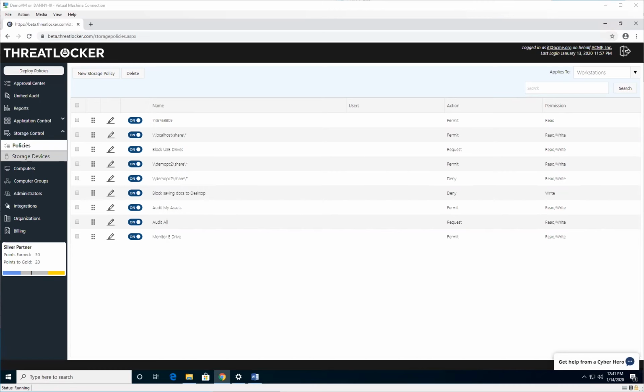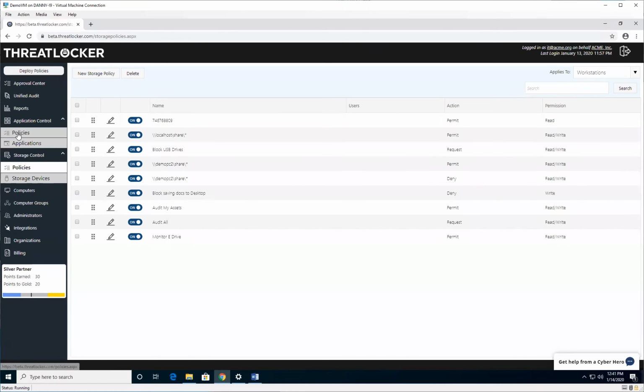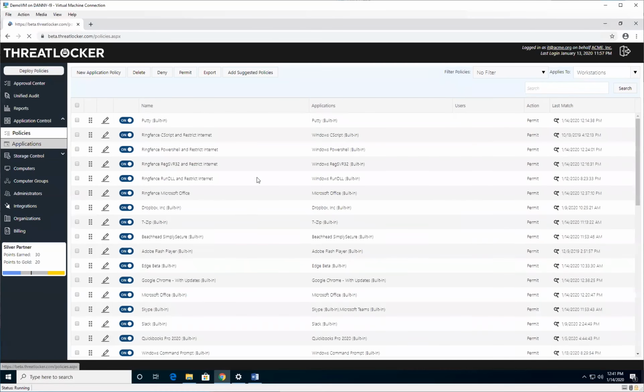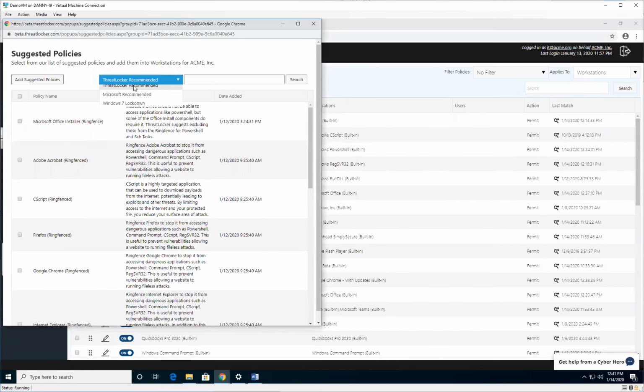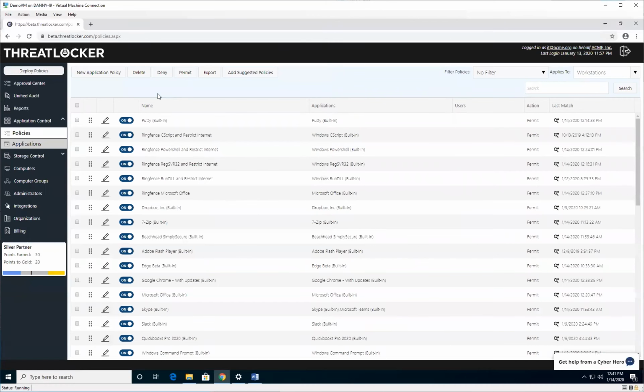The next area of attack, which is probably the more common one that we're seeing used, is the user interaction with web browsers and with the internet. So if you're running Windows 7, if you can, block Internet Explorer. You can do that. We have a bunch of policies which are being added today and tomorrow, and we have a whole bunch of engineers testing this and coming up with more Windows 7 policies to harden your environment. You can go into here and look at the suggested policies for Windows 7 lockdown. And one of those policies is going to be block Internet Explorer.